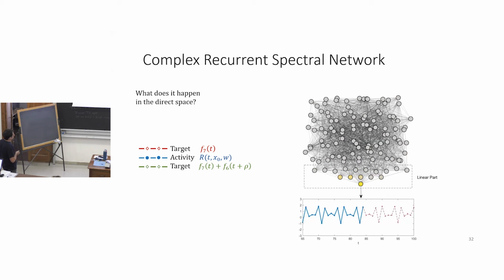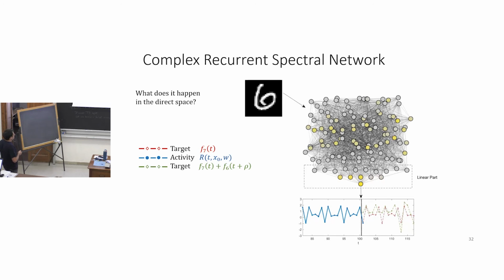Okay, so as you can see, the function is well reproduced also after the iteration used. Okay, so after a certain time, we put another input in the nonlinear part of the network. And in this plot, you can see there is still the red line that is the function related to the class 7, and a green line that is the sum of the function related to the class 7 and the function related to the class 6 computed at a later time, so with a certain phase, some time shift.